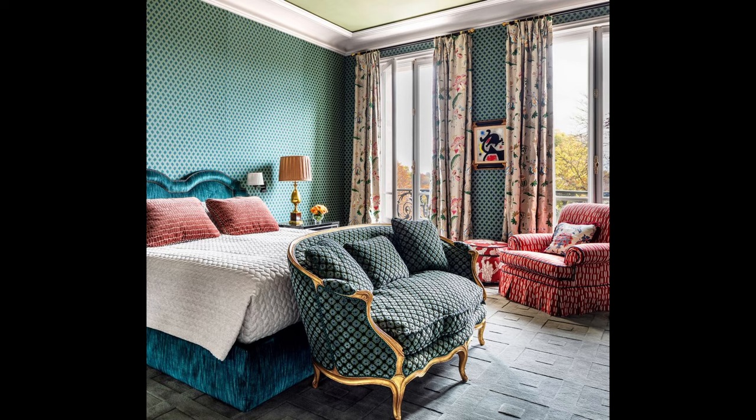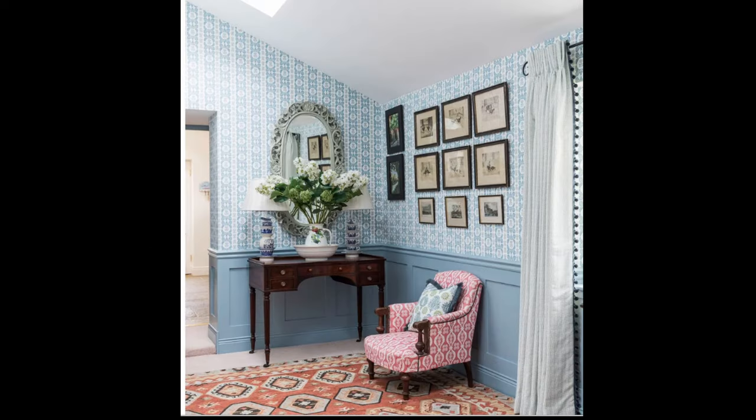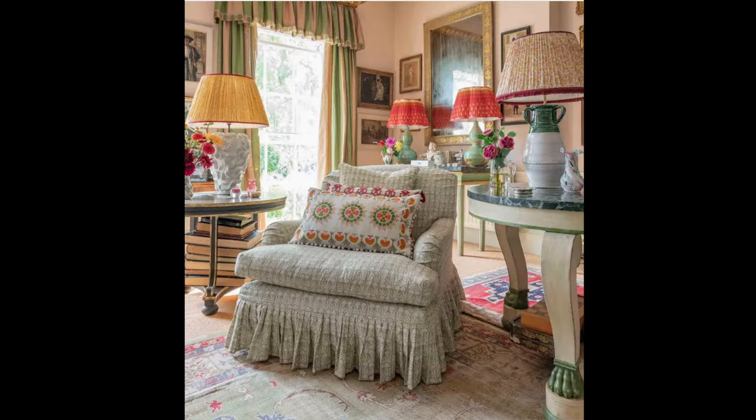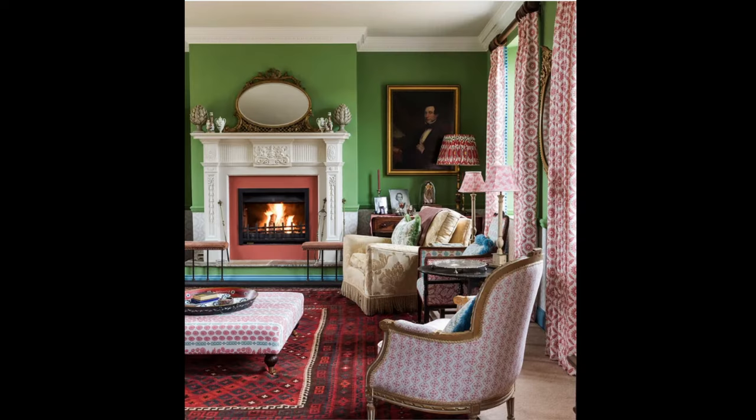Notice how the colors are pulled from the Hero Fabric. But sometimes the designer might use a color not found in the Hero Fabric because the new color enhances the colors in the Hero Fabric — maybe it is a complementary color. And if you've watched my video and you know what a complementary color is, you can see that. Also, designers often use multiple small-scale patterns and multiple geometrics. Look at not only the upholstered fabrics and window coverings, but pillows, stools, lampshades.